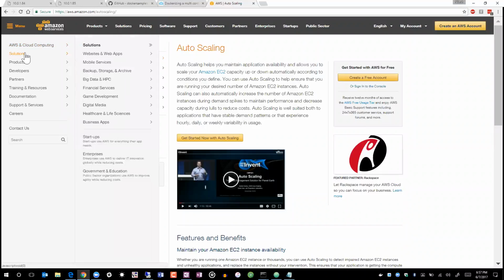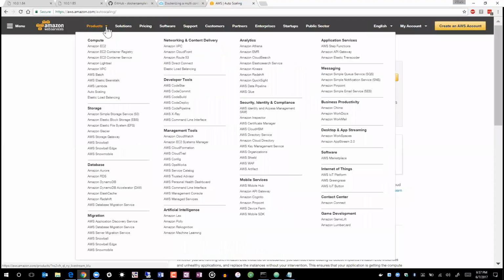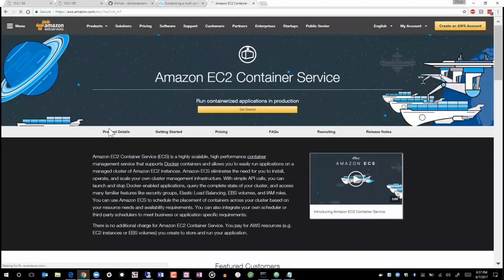The commercial way of doing these things, what do they call it? It's called ECS, EC2 Container Service. So they give you a service, this one, that will do everything for you. And I don't like it because I don't want to use it. I don't want to get stuck with this. So I want to remain independent. This, by the way, is a good service. Nothing wrong with it. Totally nothing wrong.